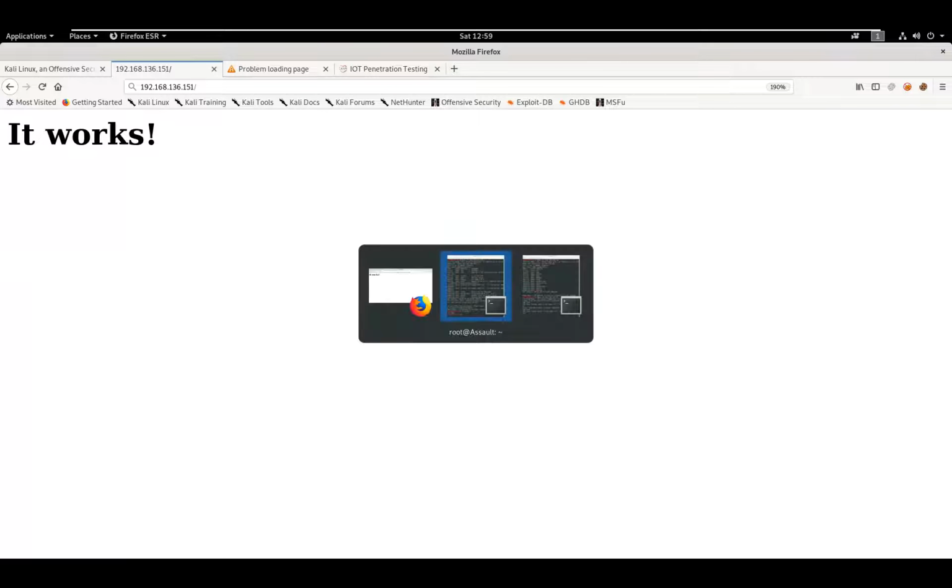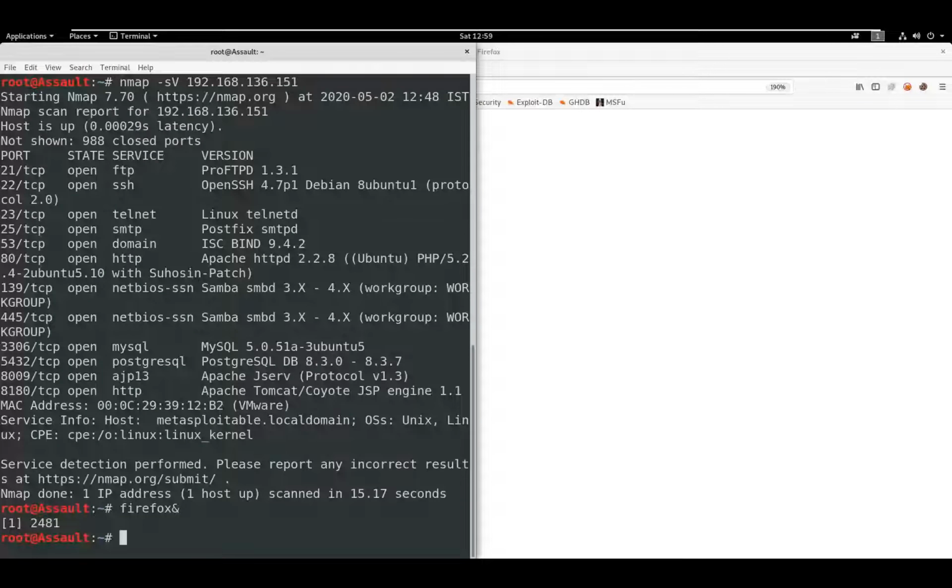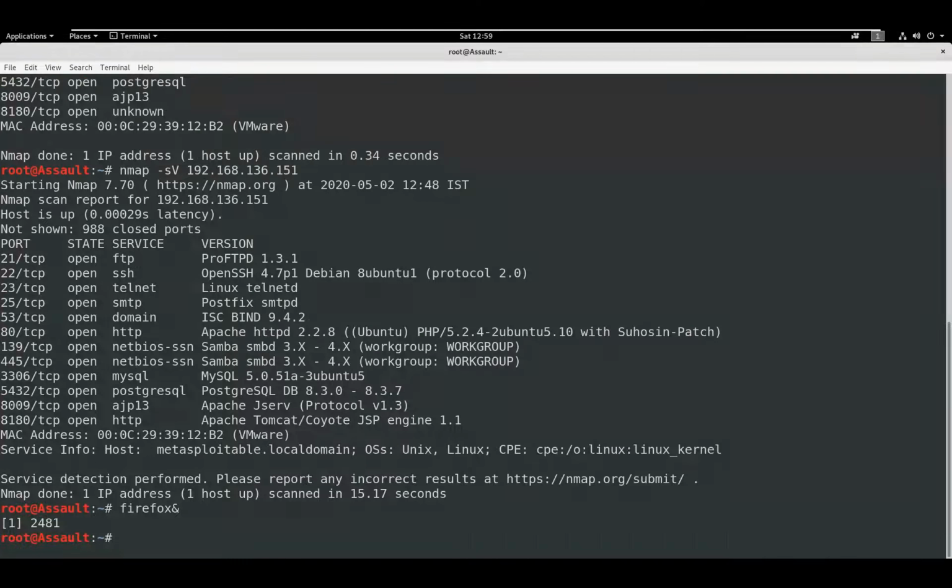Let's go back to my terminal. The UDP scan is still running. Let it run. For doing a directory brute force, the command is DIRB. DIRB stands for directory brute forcing, followed by the target URL. The target needs to be a URL, http://, this is how a standard URL looks. Now press enter, and it is going to start the directory brute forcing.